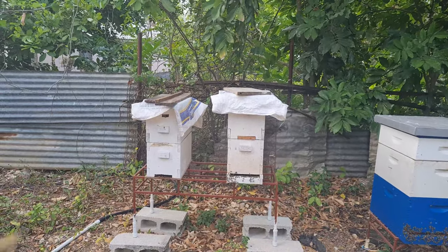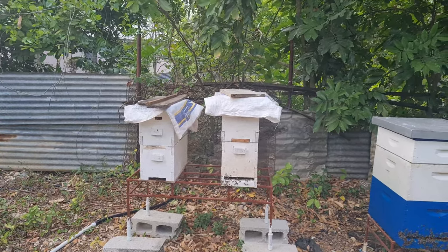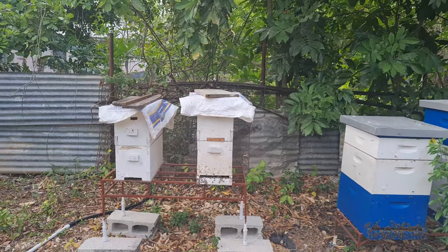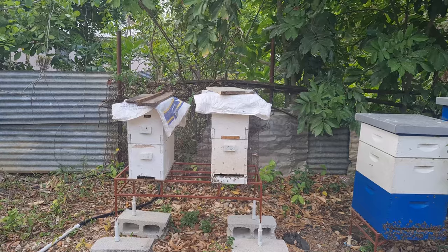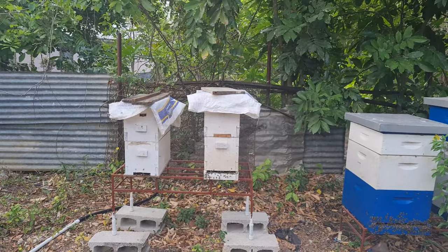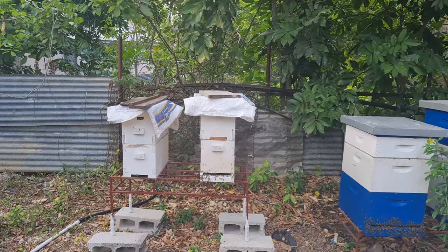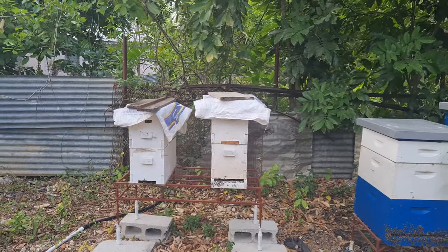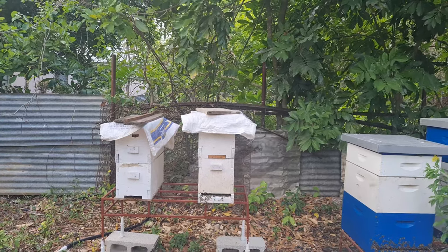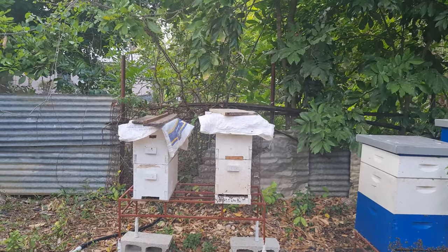We have the two little five-frame setups over there — both swarm queens that moved in the apiary late December/January. I think the one on the right was the queen that took over our first queen cell builder. They have grown quite a lot. What I had done was to double up on the boxes because if I didn't, they would pretty much go into swarm mode. Even when I doubled them up I still had to take away some strength in terms of brood because they were building comb really fast. I moved up built-out comb, filled the space with empty frames — no foundation sheet or strip — just dropped the frame inside and let them do their own thing.